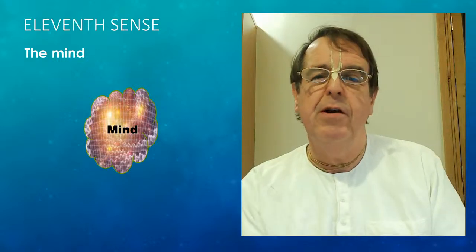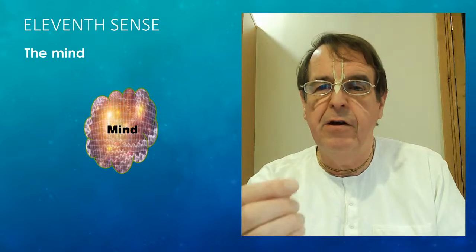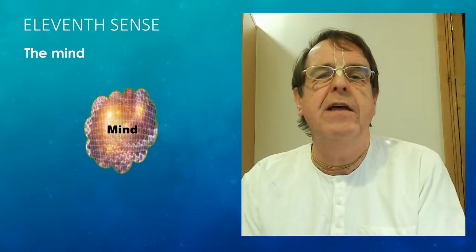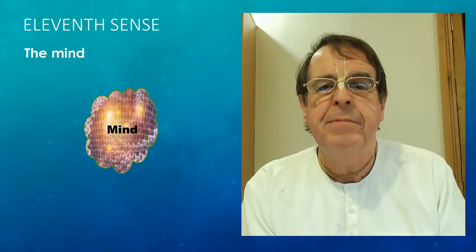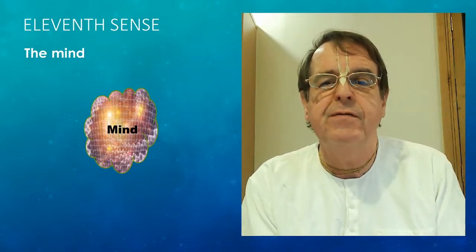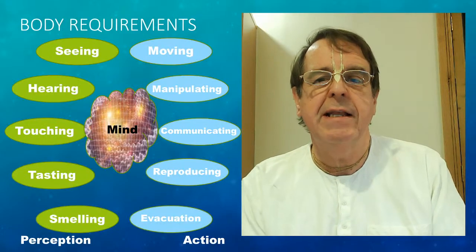Now, the mind is at the center of the operation of all our senses. And just as the mind is non-neural and non-physical, as we have been describing, there is a subtle form of each of the other senses that exists and is linked to the mind. And it's linked to the mind as the underlying objectives or purposes for each of the 10 senses. So we have a picture like this.